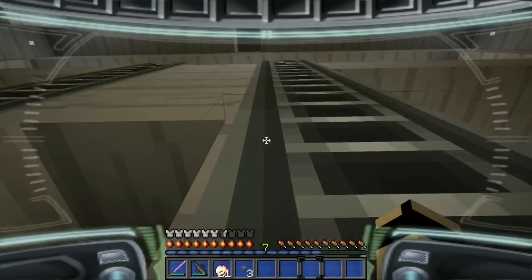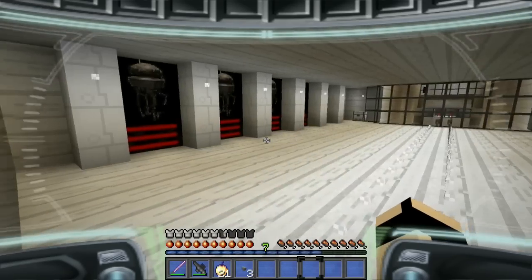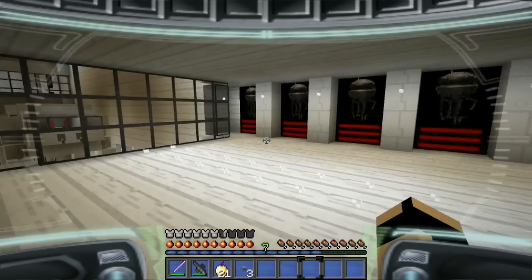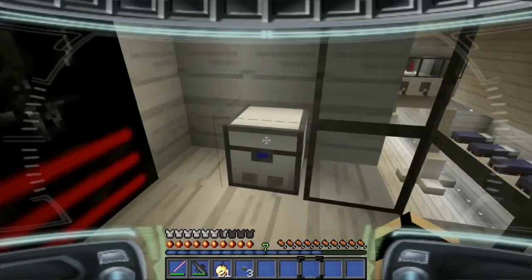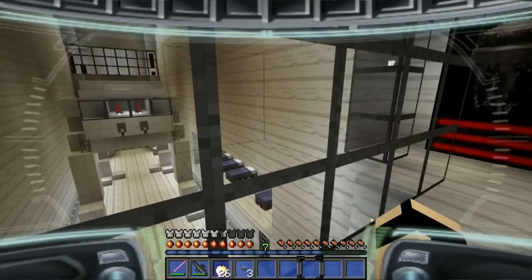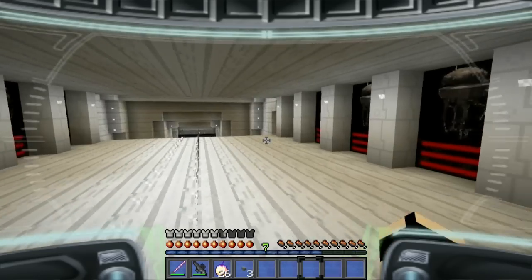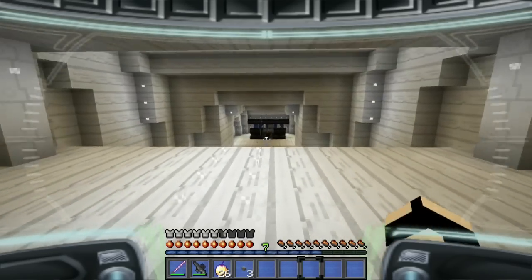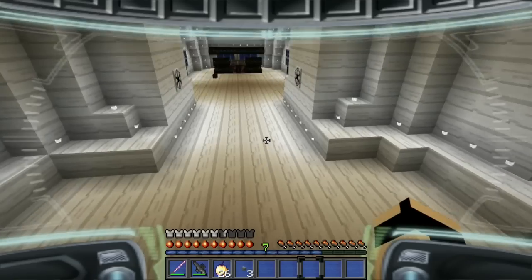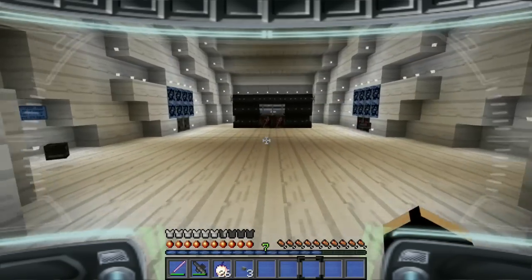Just out of curiosity, is there anything up here? Ooh, there is! Awesome art and a chest. Bonus! I will take the bonus apples. Oh, lots of stuff over there. I don't think we really have access any higher. Nope. Okay, so what's forward?